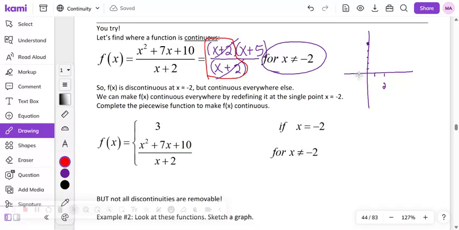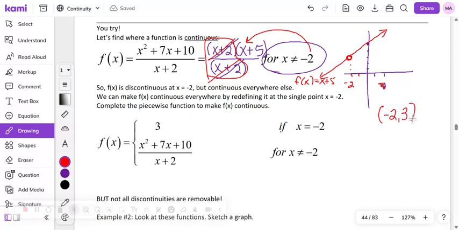Oops, what did I do? It should have been over here at negative 2. I'm so sorry. At negative 2. When we put our negative 2 into what remains, once we simplify that, we get a height of 3. So at negative 2, 1, 2, 3, we will have a point of discontinuity. Graphing the rest of this, which leaves us with x plus 5, we will have a line that looks like this. But of course, we have that gap right there. So our POD is at (negative 2, 3).